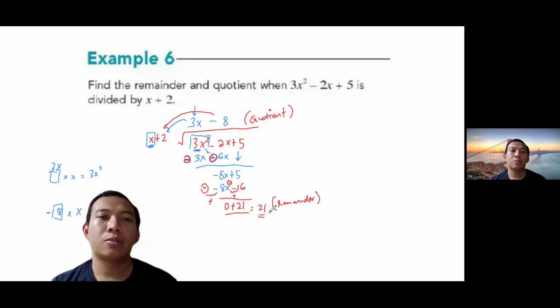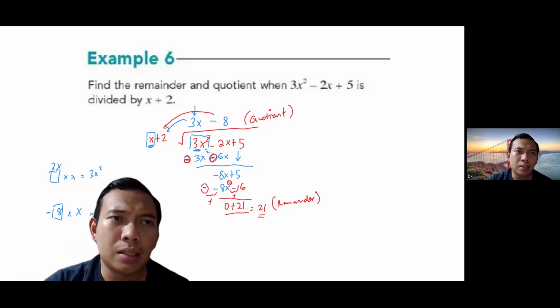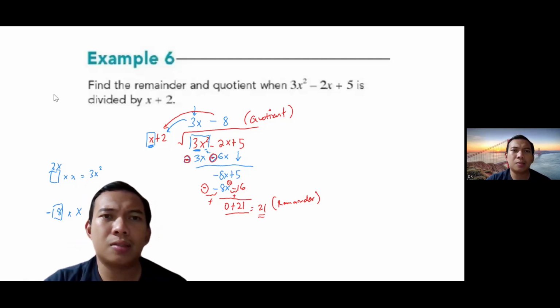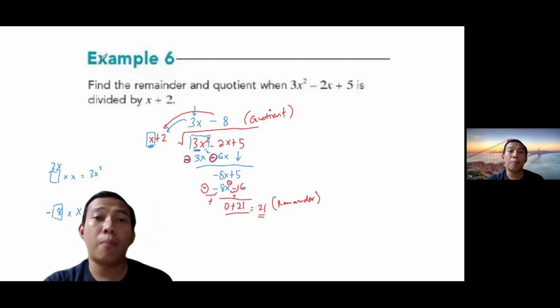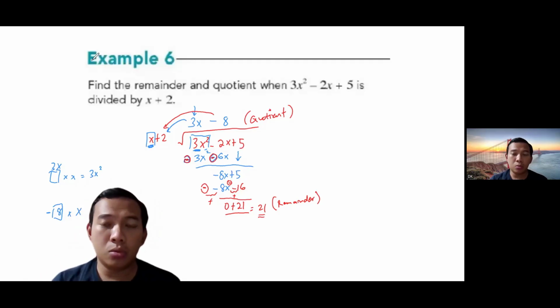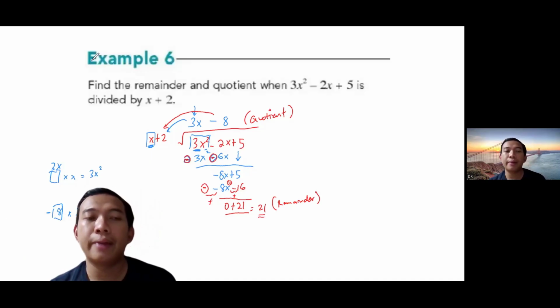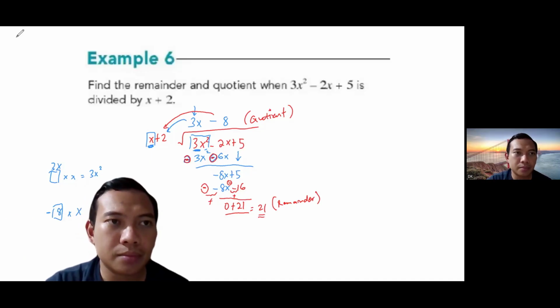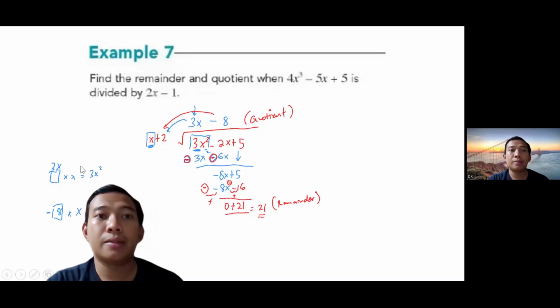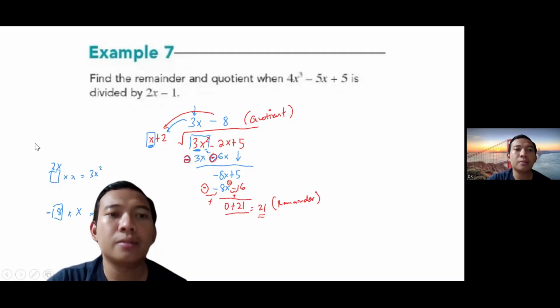Okay, so this is for example 6 from your chapter 4.1. Inside your book, you can look about it. Actually I'm using it so that you can understand how I do it slowly, one at a time. Right, next we're going to example 7. Same thing here again.